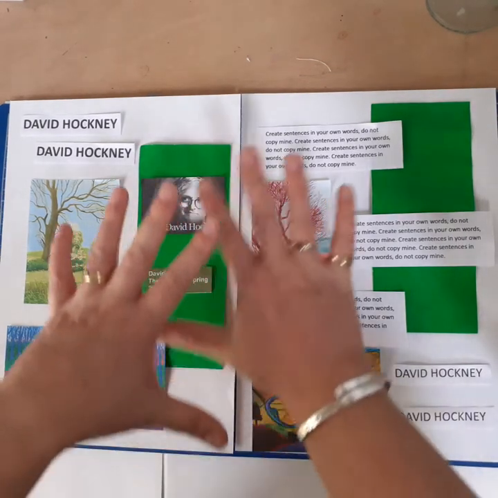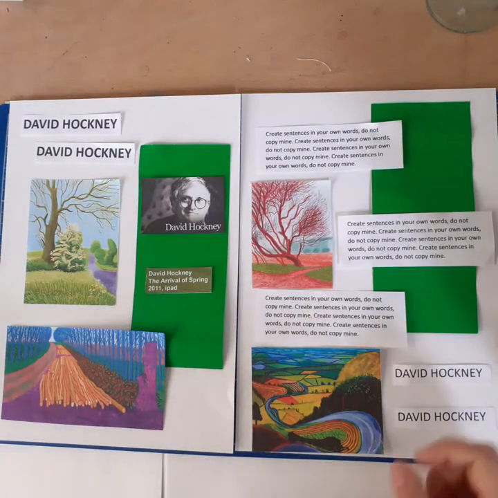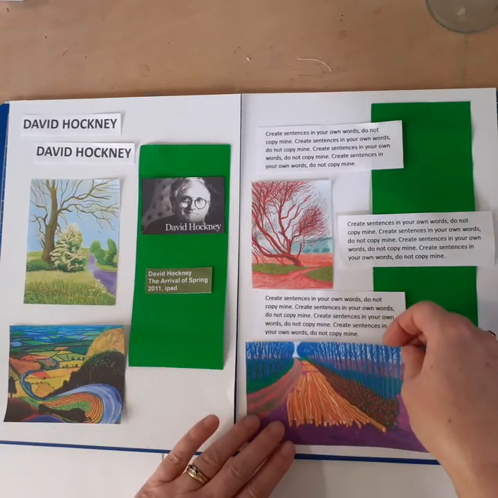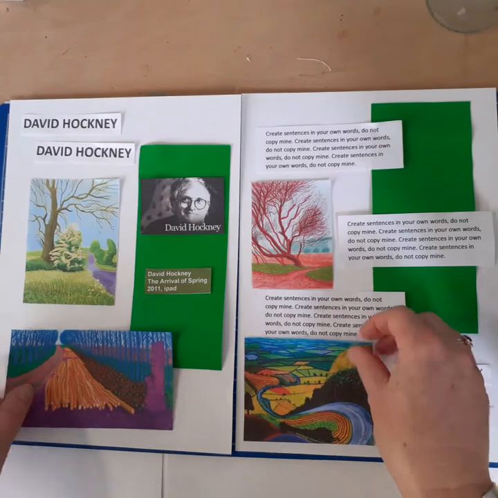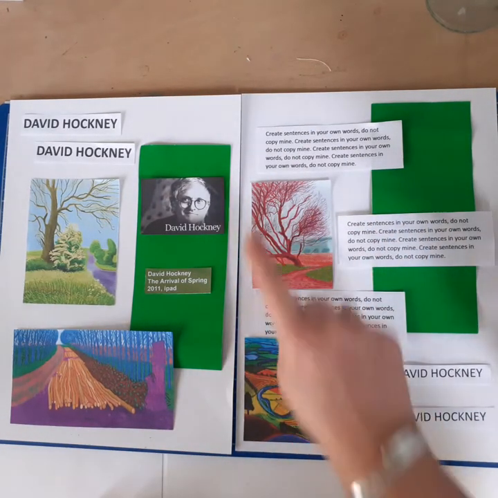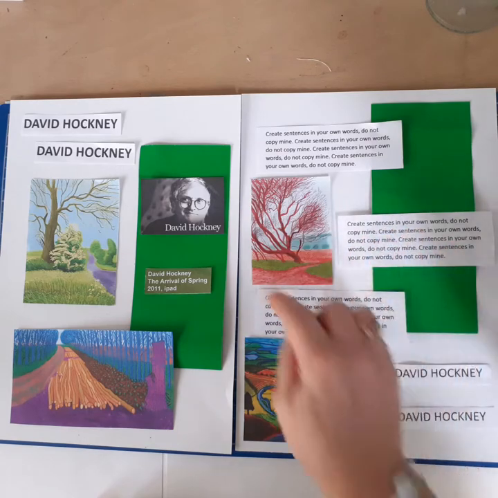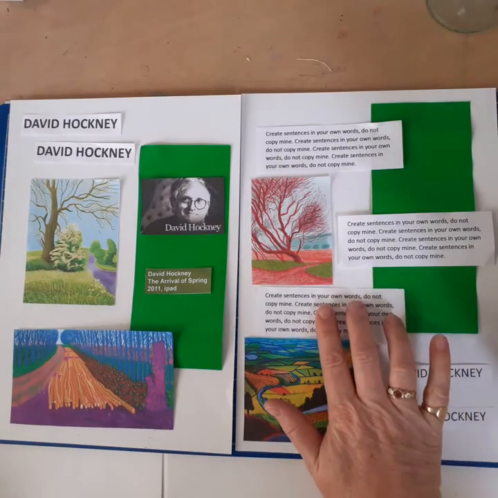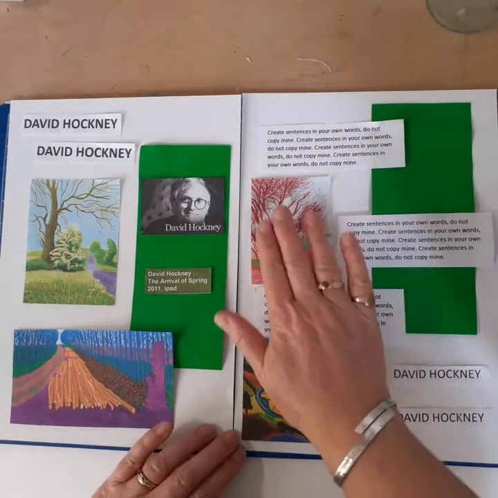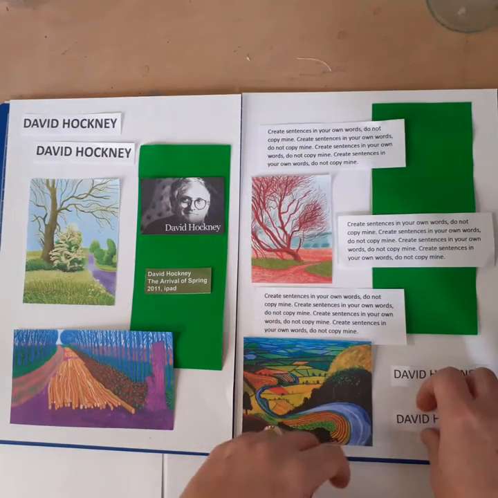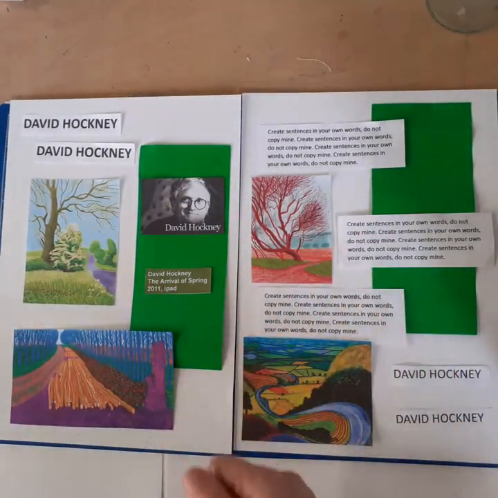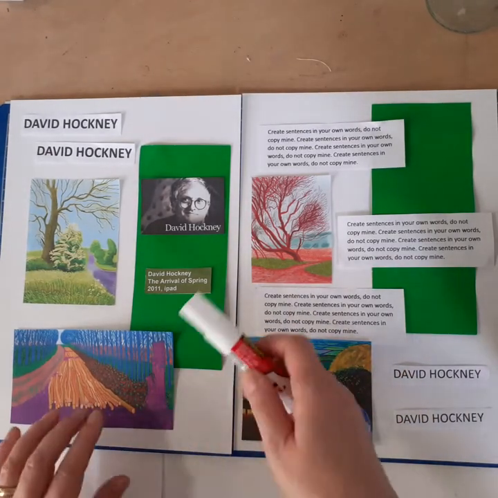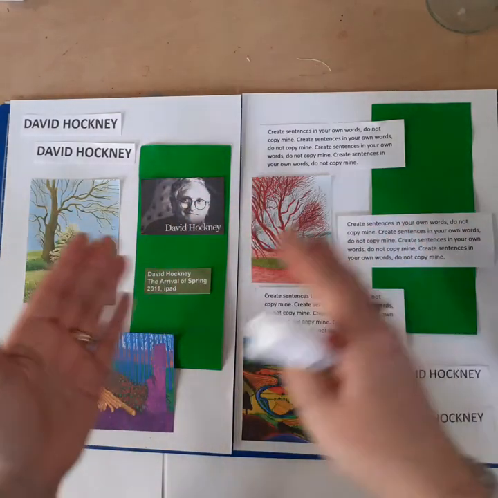Okay, so once you've done your layout, you can play around with the composition, which is how you're placing things together. Okay, so I've actually played around with this, deciding where is the best place to put the writing and the images, and bringing in that piece of colour as backing. Okay, so once you've played around with it and you're happy with the layout, then you stick it down. And that is a little bit fiddly. I've got some glue stick here. You can use PVA if you've got PVA at home, but it is a little bit fiddly because you almost have to peel it back and then reassemble it.